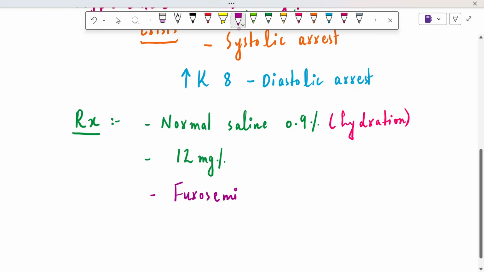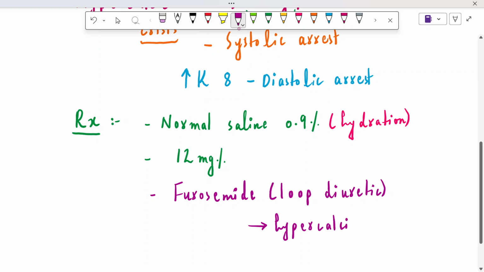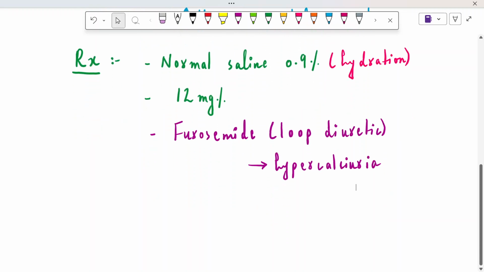Furosemide is a loop diuretic, and its function is to increase the calcium loss in the urine. It causes hypercalciuria, and that's exactly what we need in case of hypercalcemia. The blood calcium is rising, so we use the drug that increases the loss of calcium into the urine, and furosemide is administered IV. It promotes hypercalciuria, and we are relieved because the calcium is lost into the urine.